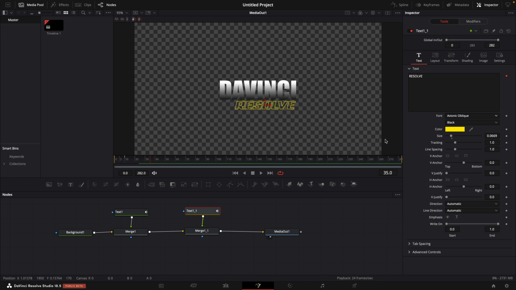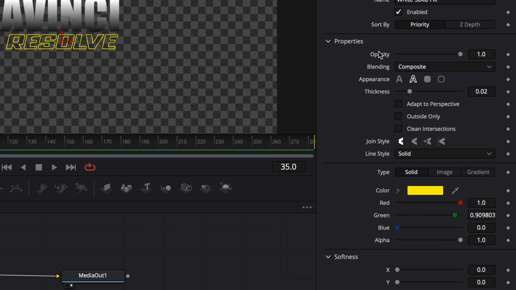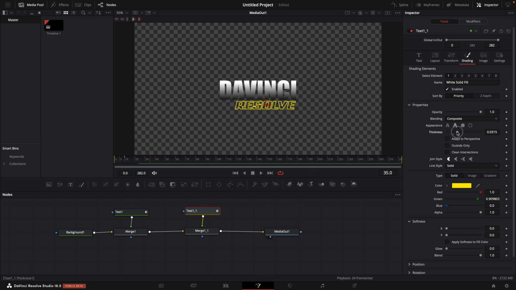And then if we want to make the line that's around it thicker, we jump back in the shading. We would go under thickness right here, under properties, and we could turn that up if we wanted it to be way thicker. It will start to get a little weird on you, so I'm gonna go a little higher than I was. Play that through, and I think that looks really good. Again, because it's copying and pasting the exact same keyframes that are in the first one, it's making your life that much easier.